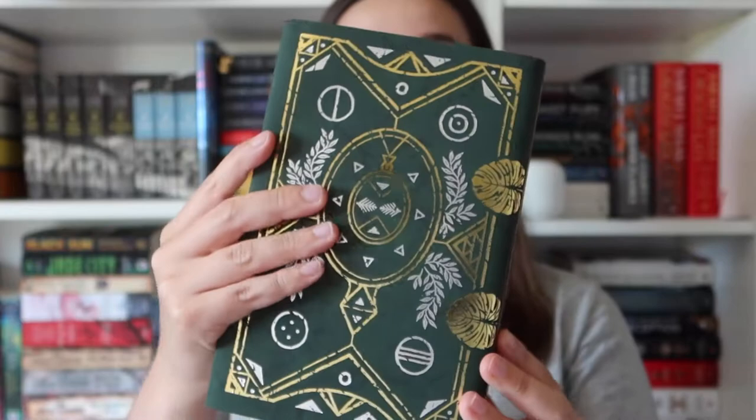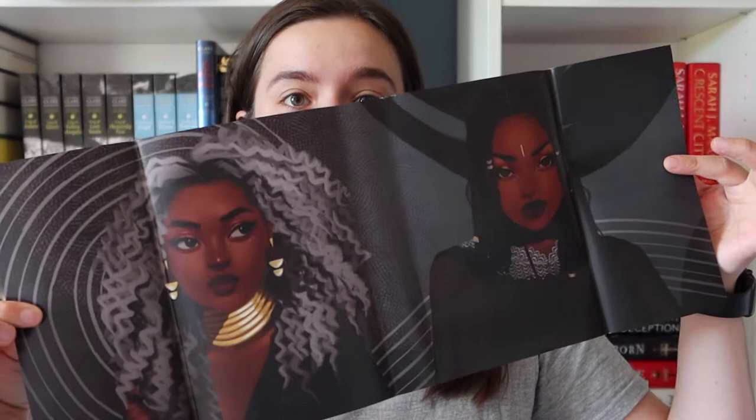The very first one — in no particular order — I've already shown in a video, my May Book Box Battles, which I'll link up here. So you'll know it is 'A Witch is Steeped in Gold' by Cianon Smart, and this is the Fairyloot edition. We have this stunning foiling all the way around, stenciled edges all the way around, and not only foiling on the dust jacket but on the actual hardcover itself. Fairyloot also gave us stunning character art on the inside.